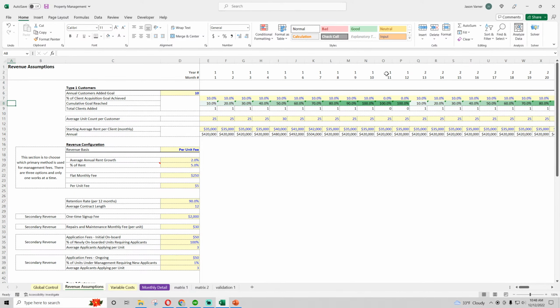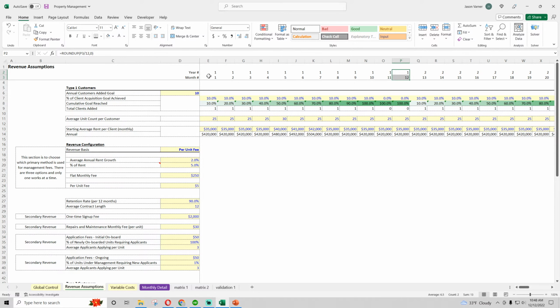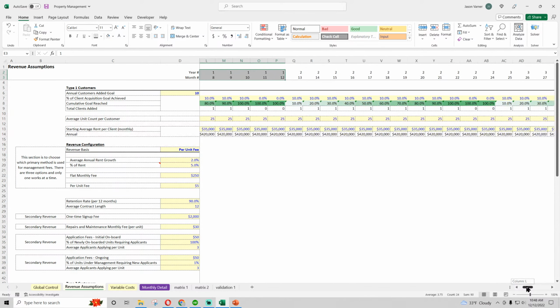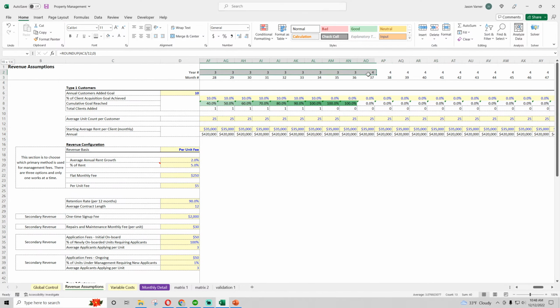Let's see what this looks like if we do, what's the easiest way? Maybe alternating a light gray every other year. So there.